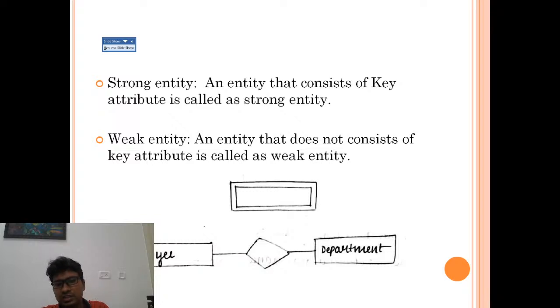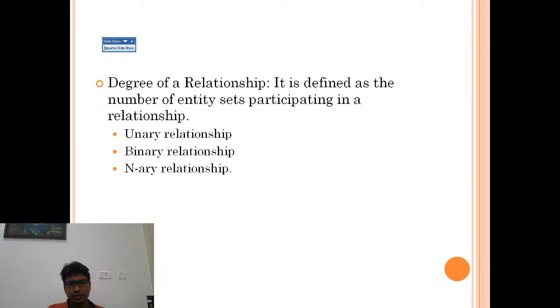So, for a relationship, how many entities are connected, that I will call unary if only one entity is there. If 2 entities are there, I can call it binary. If n are there, I will call it n-ary. So, I hope you have understood all the concepts I have discussed till now. We have discussed what the GATE 2021 syllabus is, and then I have discussed how important this DBMS subject is.